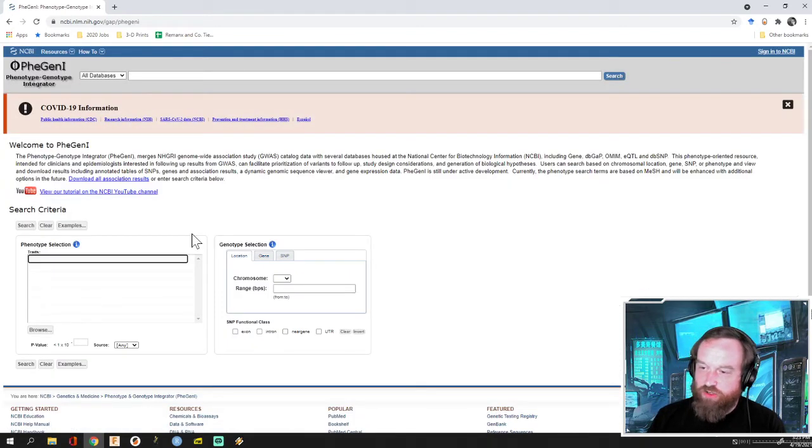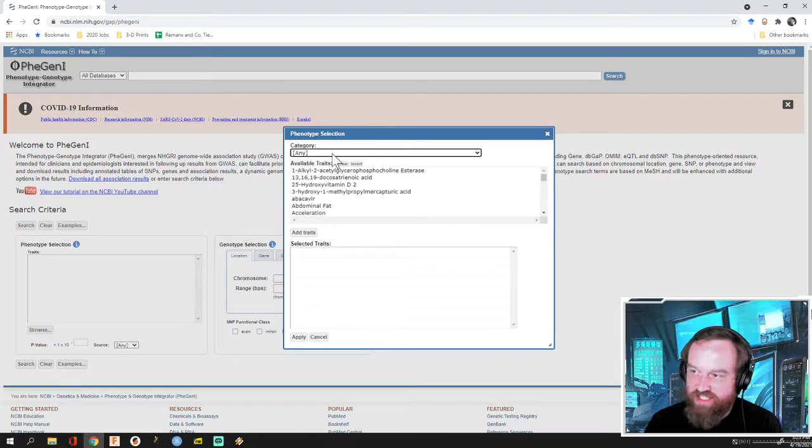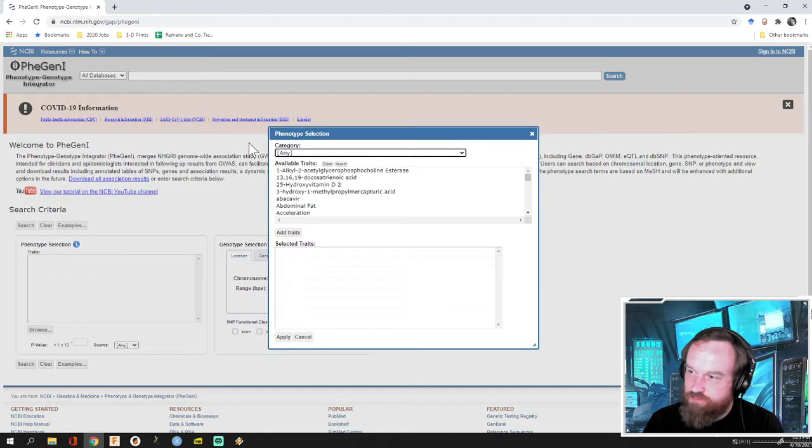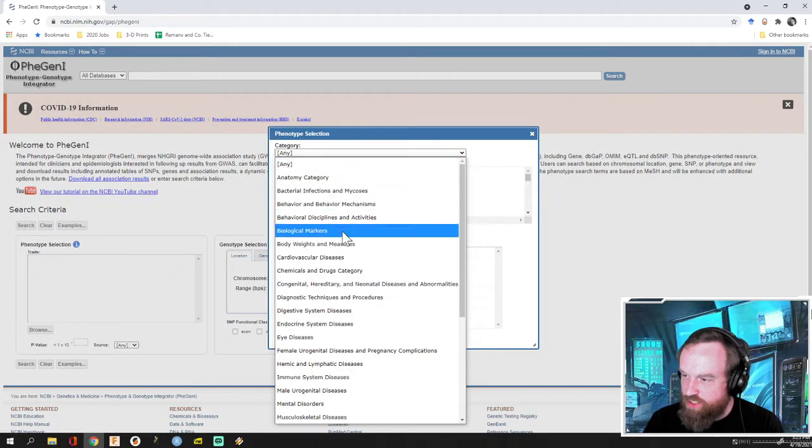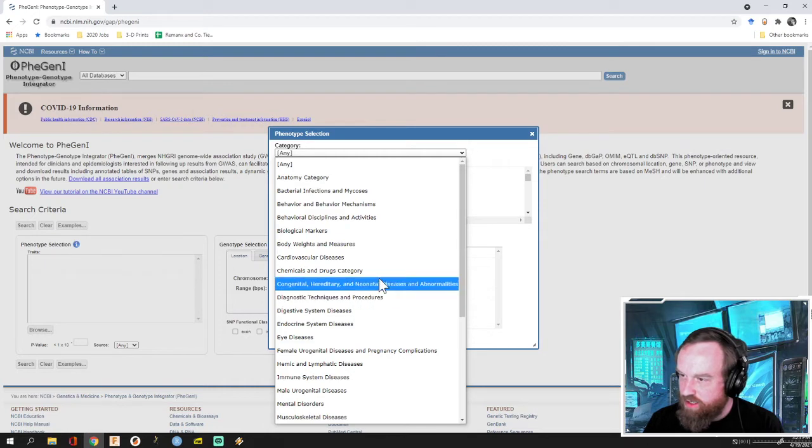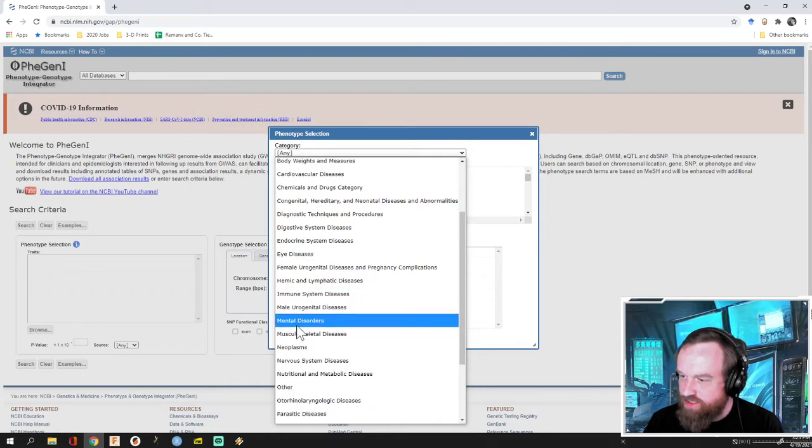And so we're just going to get some data to show basically how we load it up. So you can do this with any CSV or Excel file. But I'm going to click Browse here, and we're going to pick some, where are they? Let's do some mental disorders.